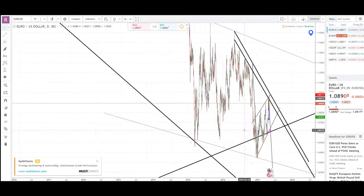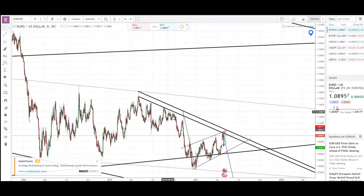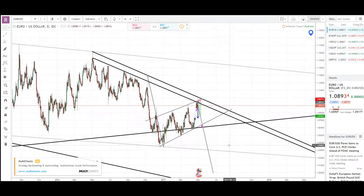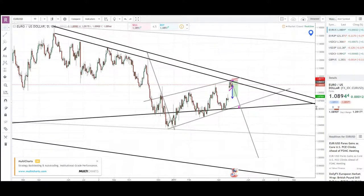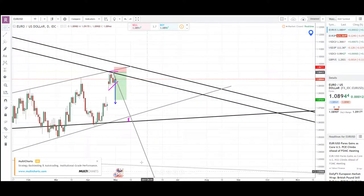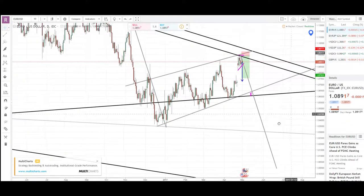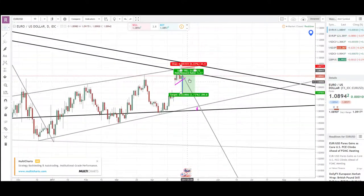Let's have a look at the daily chart. Those are our two channels we have drawn before. We have a pull, a retrace, and we do expect maybe at least to reach this gray zone, and then see if price will break out from there. Because it's not really necessary that price will break out to the downside. Maybe we'll do some retraces, or it might even not break out lower. So I really want to see how price will handle this zone. But first, we still have a long way.